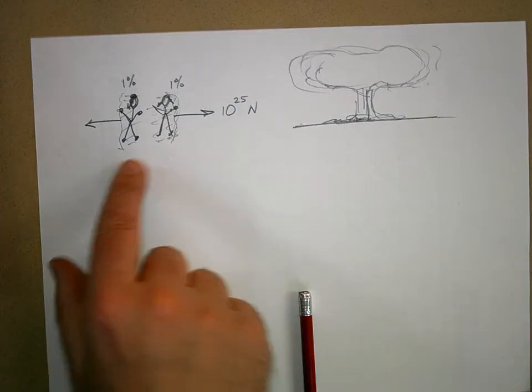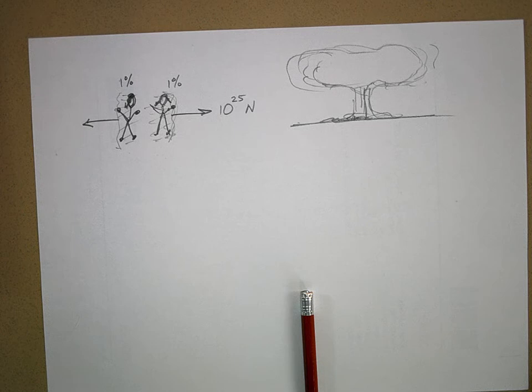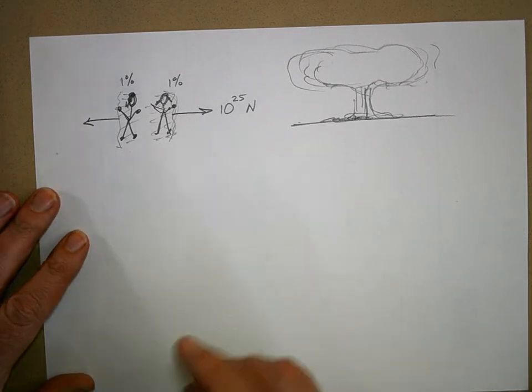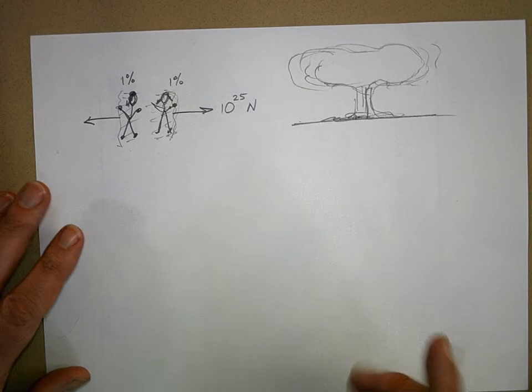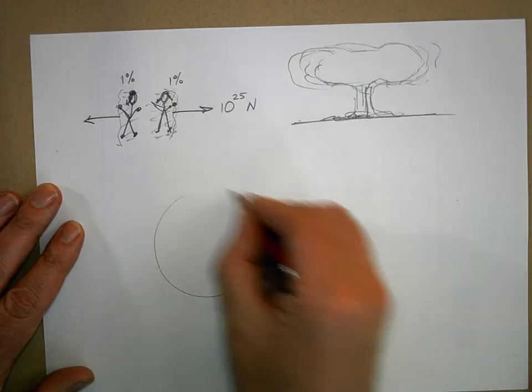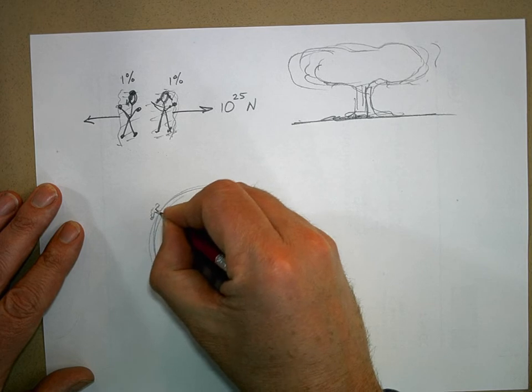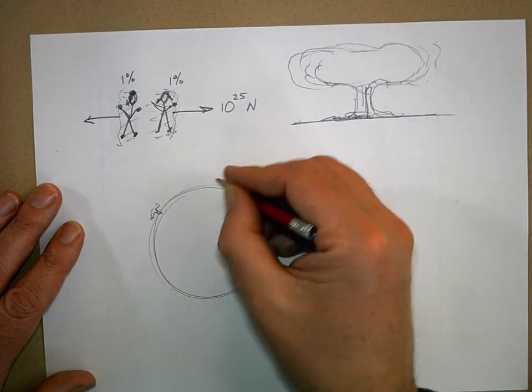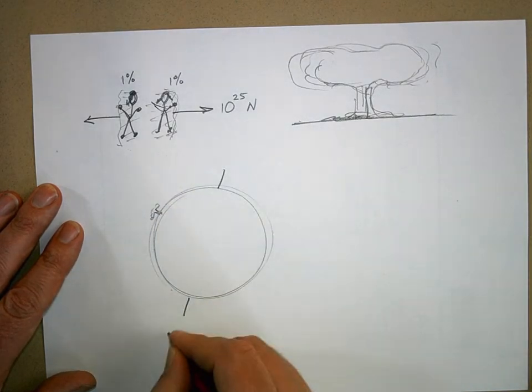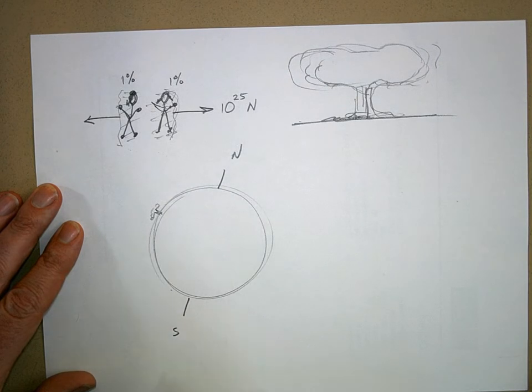This is nothing. I mean, gravity is nothing compared to this. Now, here's another fun thing that you can show using Coulomb's law. Here's the Earth. Here's a little mushroom cloud coming up, from our first experiment. But here's a North Pole and a South Pole. All the penguins are down here, by the way.